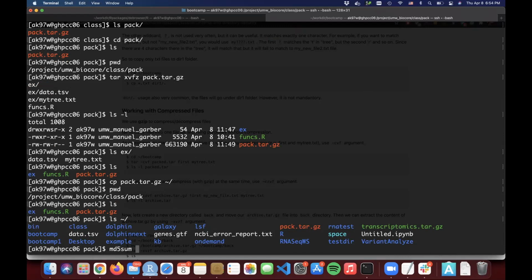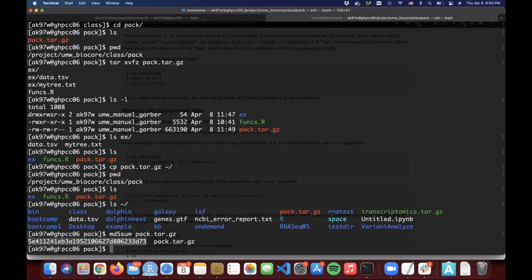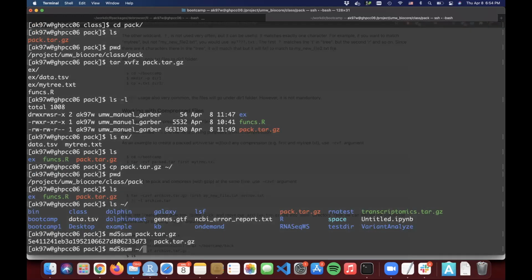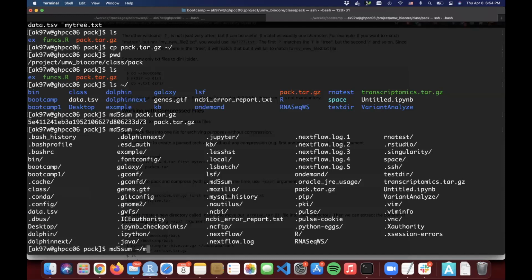So you have to be sure the original file you have and the copied version have exactly the same md5sum characters. So when I run this, see, it produced this kind of characters, 5E something. It's a long string. It has letters and numbers. So when you copy the files, the location I copied was here, my home pack.